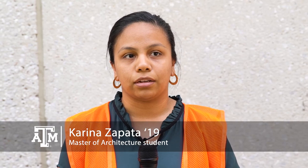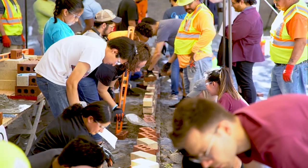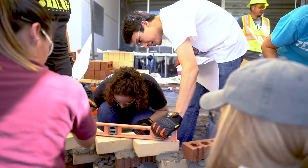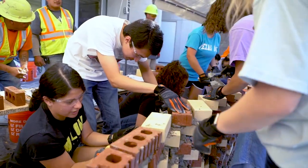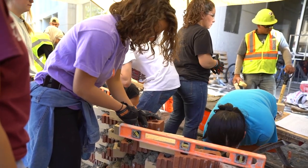We really learned how to transform our plans, our sections, elevations, and renders that we had and make it into something 3D, real life. I found this to be a very unique experience for the graduate students because it allowed us to interact and understand the materiality of the brick better in terms of building with it and how that would turn out from the 2D plans we made.